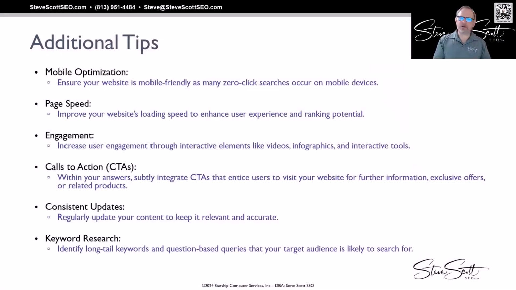Mobile optimization. You've got to make sure your website's mobile friendly, as many zero-click searches occur on mobile devices. So when they come into your site, you don't want to have a crappy site. When you get there, it reduces your branding. Make sure your site is fast, right? Improve that load speed to enhance user experience and your ranking potential. Google's also looking at page speed as a valuable piece of information. And if they don't think your site is good enough, or it's just not meeting expectations when a user gets there, they're less likely to show you.